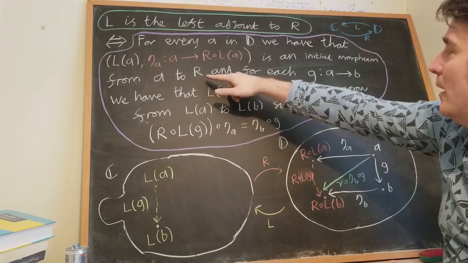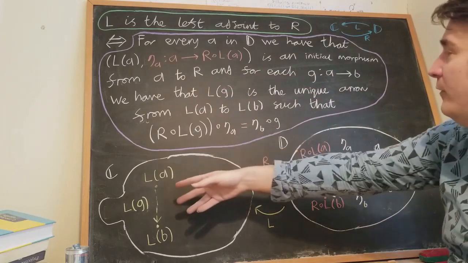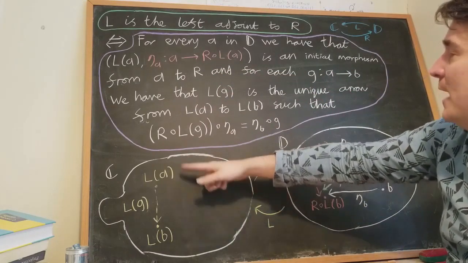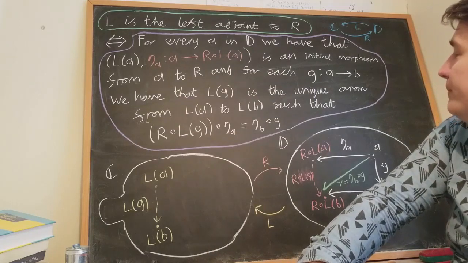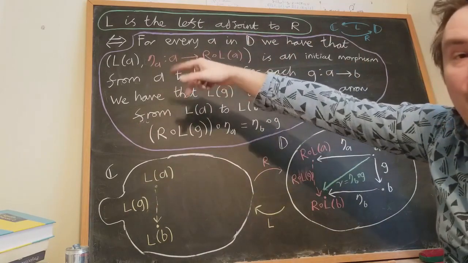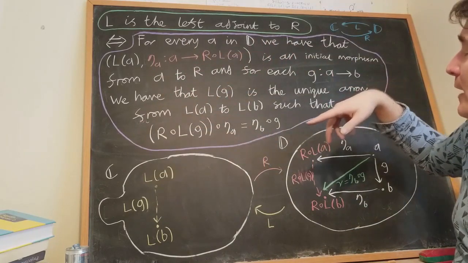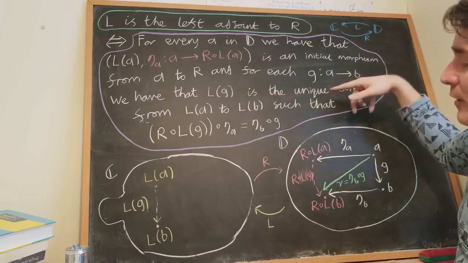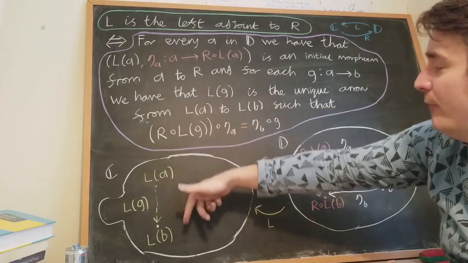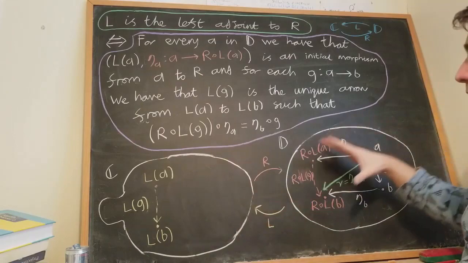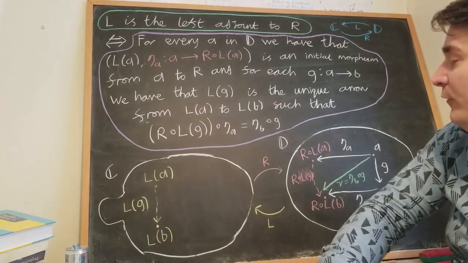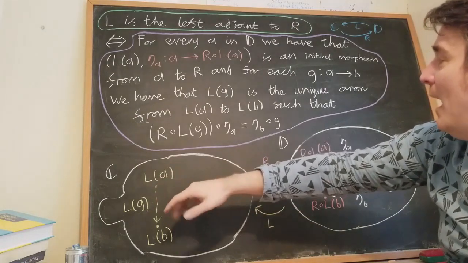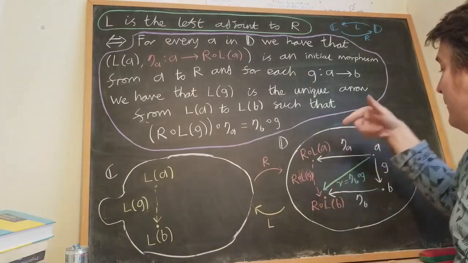So this defines our objects, or at least it says we pick our objects in such a way that every object corresponds to the first part of a pair in these initial morphisms. But then we're also going to specify how these arrows are defined. So remember last time I said we have an arrow F from A to B, and because of the natural transformations, I said that arrow F has to equal L of G. This time I'm actually going to say what L of G is, and then we're going to see that the naturality of this eta is implied.